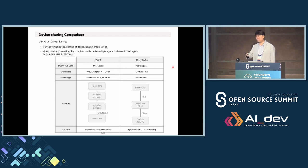What about user space standardization? I really respect you. But we are doing more of a deep dive in kernel space. Very few people work in kernel space, like BSP guys. So we are following standardization and reducing the decoupling. We optimize performance and reduce the CPU load while following the standardization, both of them. So it's a different way from VirtIO, but finally, in HPC, multiple SoCs come together, based on PCIe, everything.